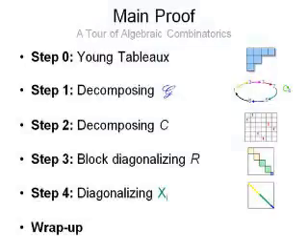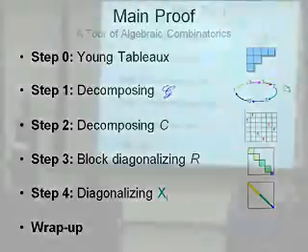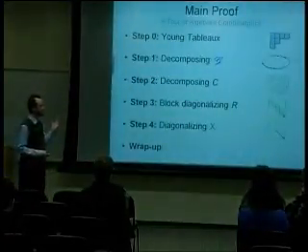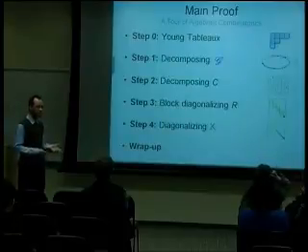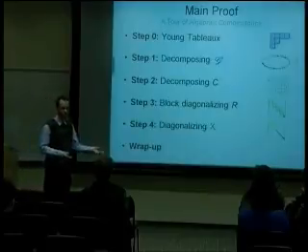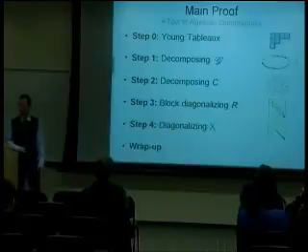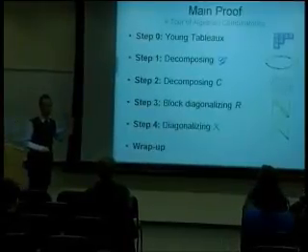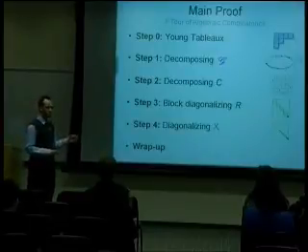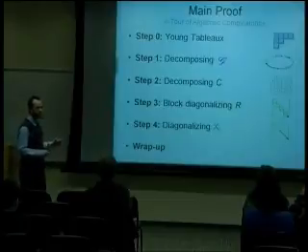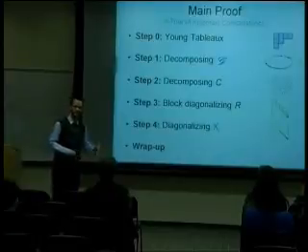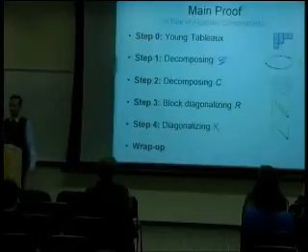Okay. So for the rest of this talk, I'd like to go over the proof of this result. And I think it illustrates a lot of nice ideas from algebraic combinatorics. And it shows how they can be used in a seemingly unrelated area of combinatorics, namely combinatorial optimization in matroids. So there's a number of definitions that I need to get through to do so. For those of you who have seen this area of math before, it should be quite familiar and easy to follow. And for those of you who haven't, I hope it'll give you a taste of the exciting tools that they have to offer and how they can be used in seemingly unrelated problems.